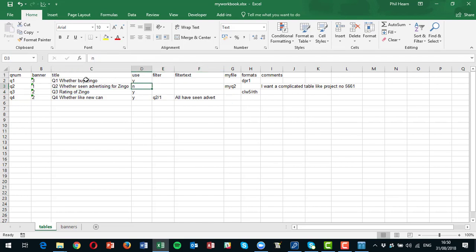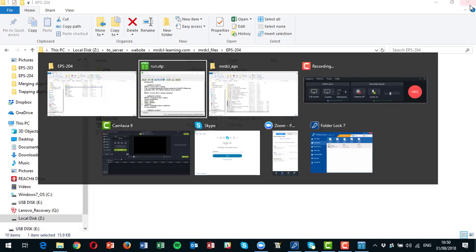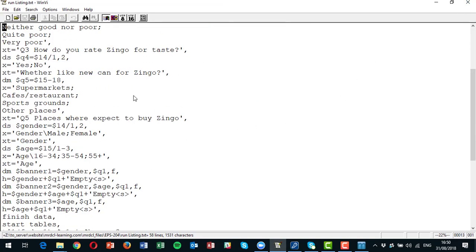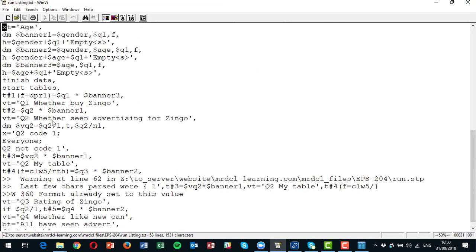And we do want this question here. So we can save this, close it, run again. And we should see now, if we go down to our tables, that table 1 is question 1 by banner 3 now, not by banner 1 anymore. And the other changes that I effected there have been carried out.